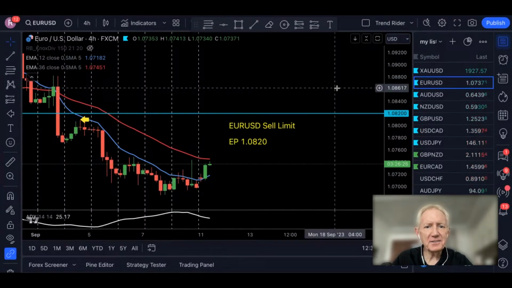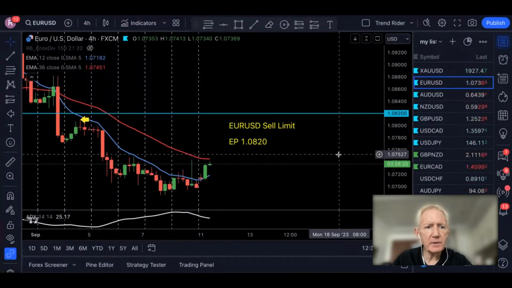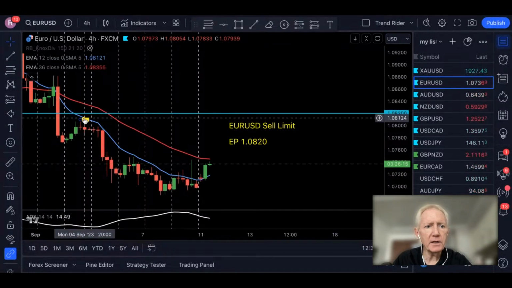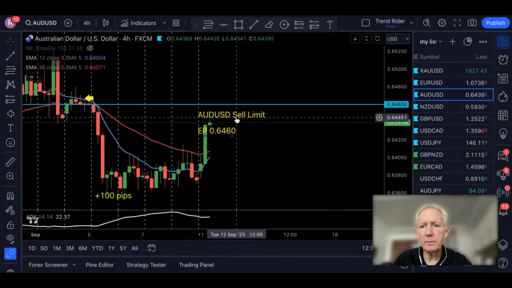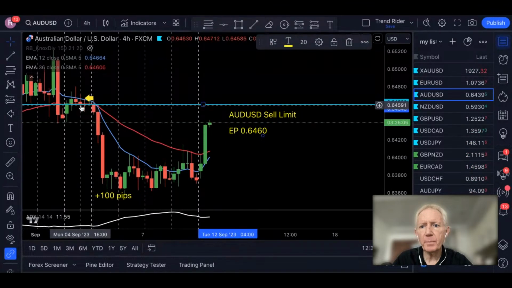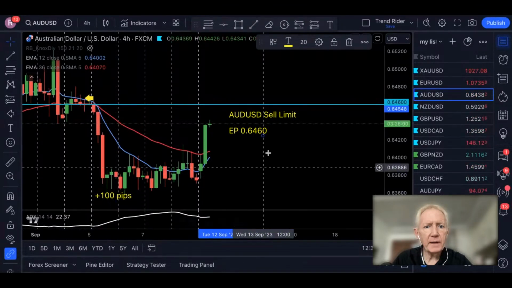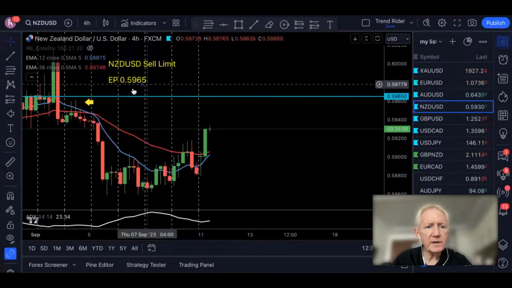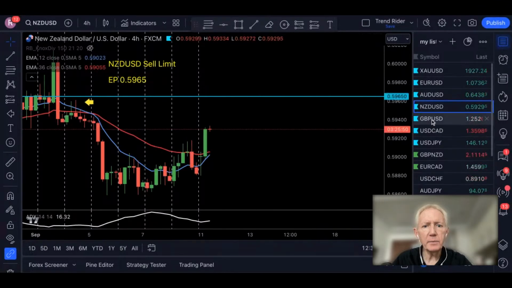All right, guys. These are the trade setups that I shared with you last week, and I'll go through these fairly quickly. Some of them did not open. The EUR/USD sell limit did not open; it just missed the pending order by a few pips. The AUD/USD did open and executed on the very first day of last week, and if you took that order, you made 100 pips on that sell limit. The NZD/USD also missed by just a couple of pips on Monday morning last week.